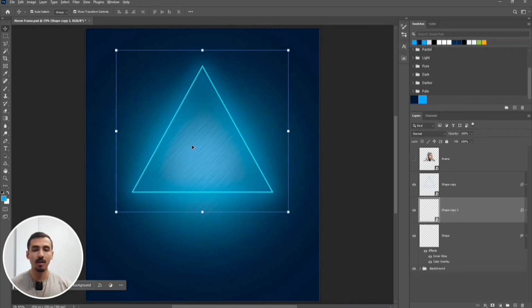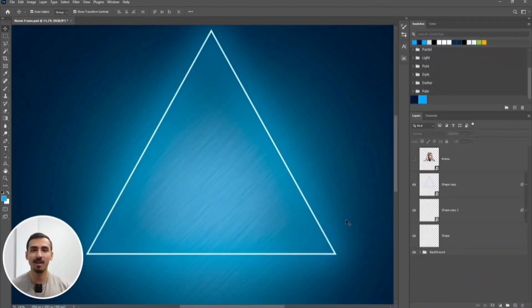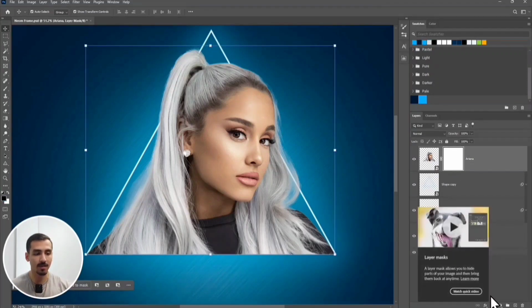Now, you can leave your shape color like this, or you can change it into white. For doing that, all you need to do is just turn off the effect, and now the shape color is white. Let's do some cleaning. At first, turn on your image and make it selected, and come here and create a layer mask.